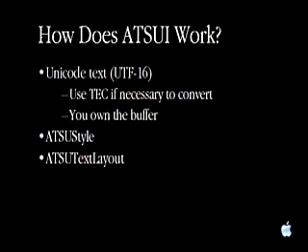So how does it work? Point number one, it uses Unicode. All text that ATSUI deals with must be Unicode. This was a decision we made to simplify the design enormously. We have the text encoding converter, which is a very powerful conversion engine for various text encodings. You can use that if necessary to turn the text into Unicode.